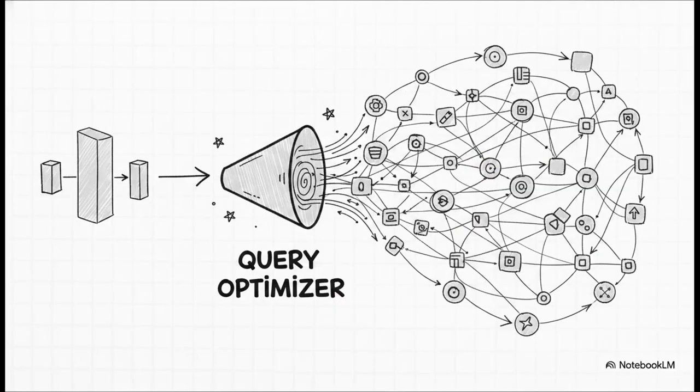And the crucial point here is that these modern engines also totally democratize data processing. Writing raw map and reduce code in Java used to be incredibly tedious and super prone to error. Today, these engines let you use familiar tools like relational SQL or pandas-like data frame APIs. You don't have to be a hardcore distributed systems expert to process petabytes of data anymore. Under the hood, their query optimizers simply translate your clean, simple code into highly optimized distributed execution plans.